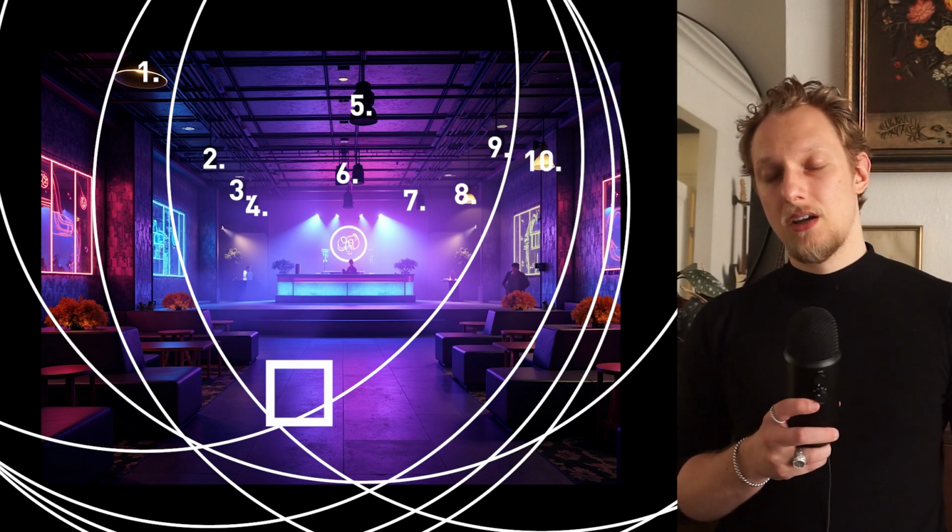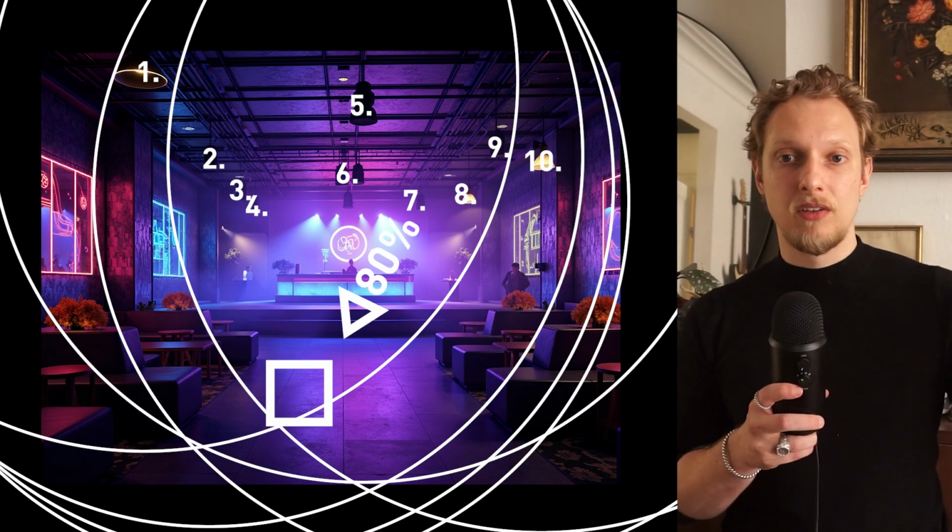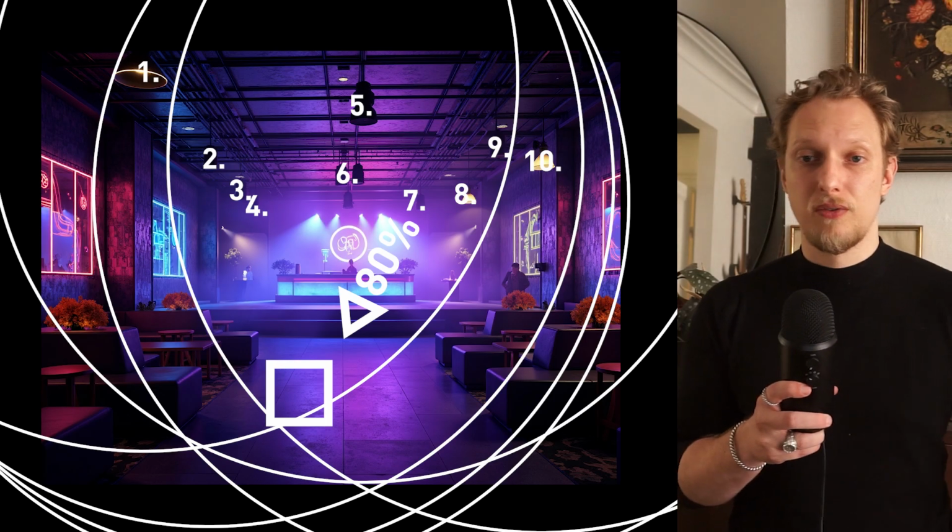Imagine a pixel on the floor of a nightclub. It might be inside the attenuation range of 50 different LED fixtures, and the classic pipeline would evaluate all 50. But when you actually look at the energy contribution, 80% of the light could be coming from just a single fixture. So you just paid the cost of 49 evaluations to get 20% of the result you actually need.